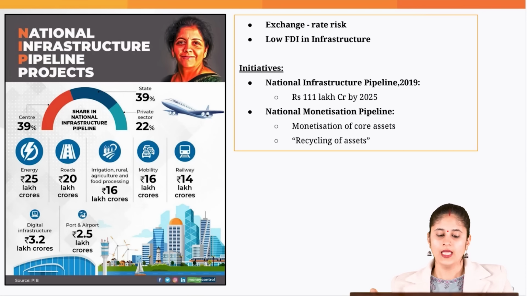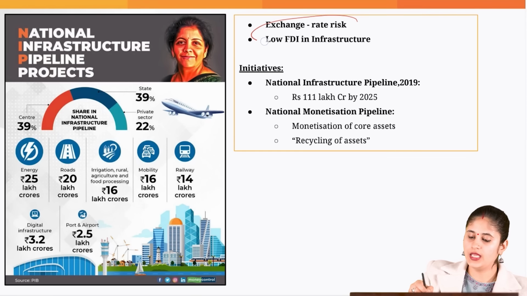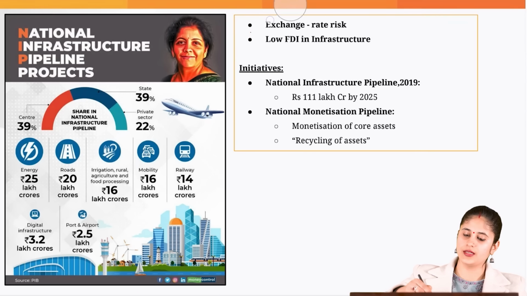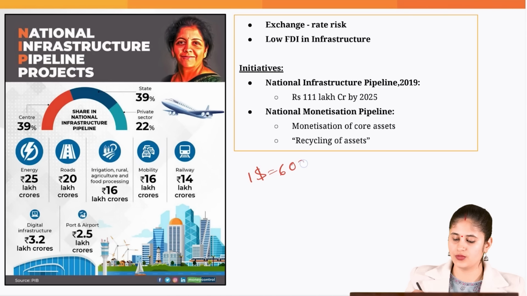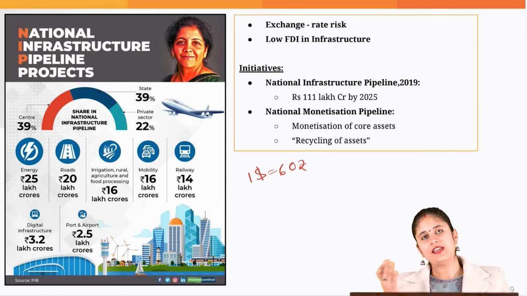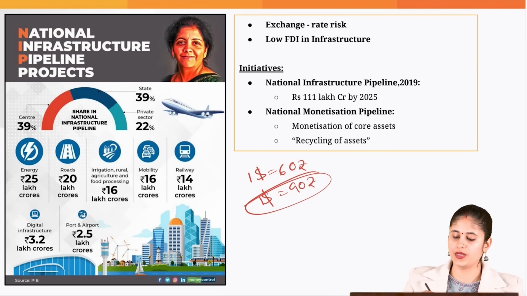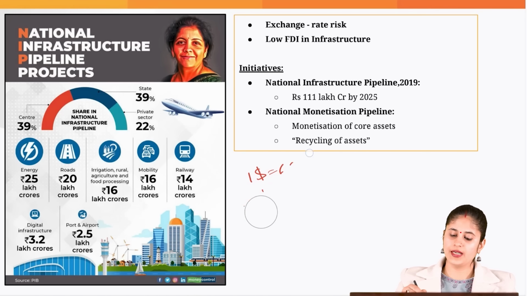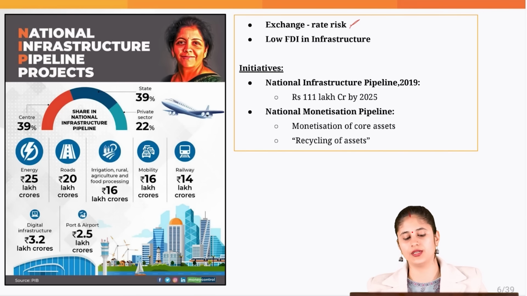Then if you try to get the money from outside India, we have to face exchange rate volatility risk. What is exchange rate volatility risk? Let's suppose today if I borrowed the money, $1 was equal to 60 rupees. But after 5 years, if I have to repay that money, at that time $1 becomes equal to 100 rupees. So in rupee terms, I have to pay more. So when it comes to getting finance from outside India, you have to bear this exchange rate volatility.